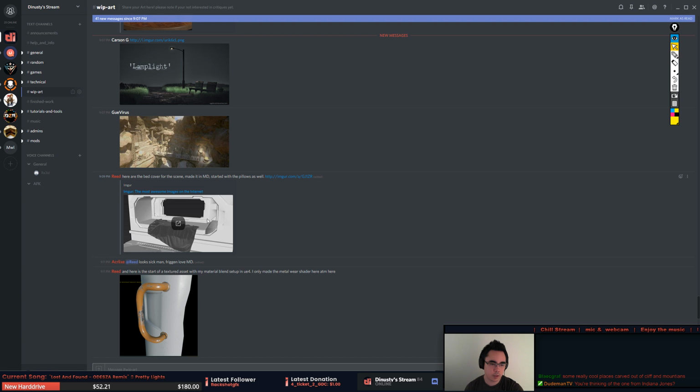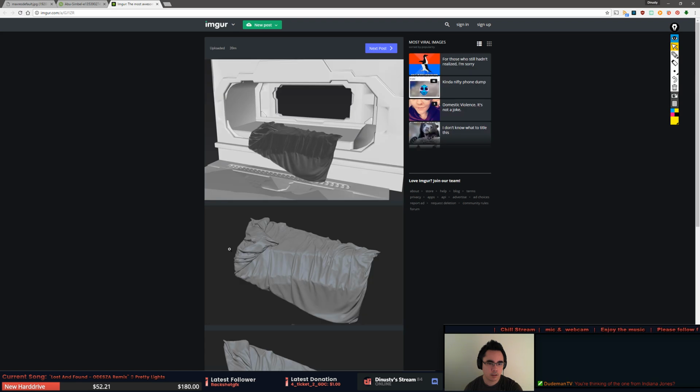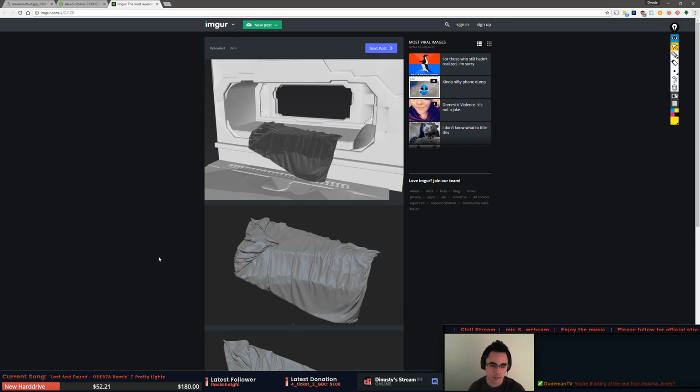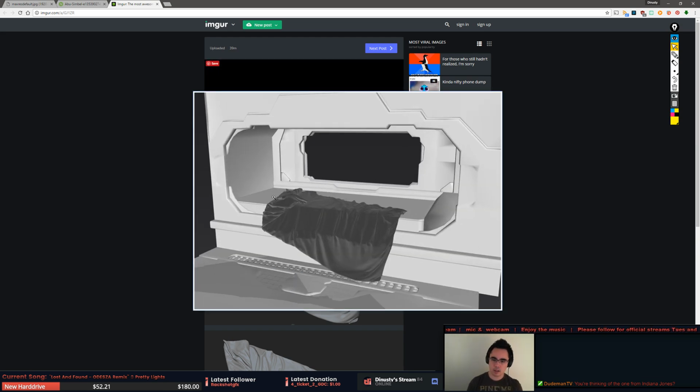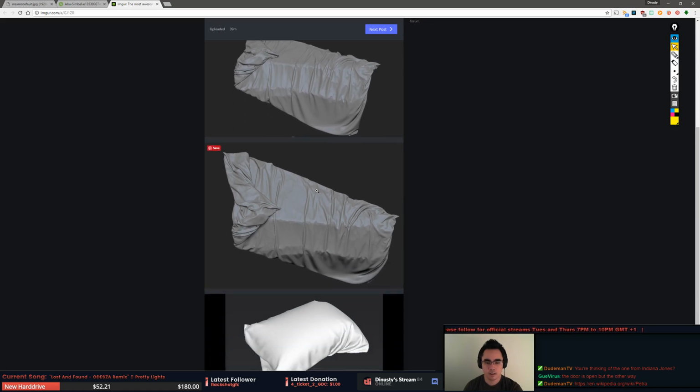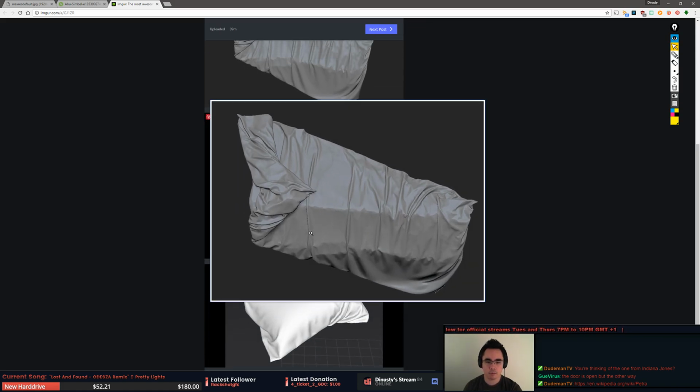Oh man, Reed's playing around in his scene. Okay, let's so Reed's playing with Marvelous Designer. For everyone that does not know, if you're doing cloth and fabric, and if you have like a mech that has like plastic tubing and stuff, and then has like, what is it? It's like safety plastic over all of the exposed pieces. This is the tool to use. Marvelous Designer gives you some really nice fabric simulation.